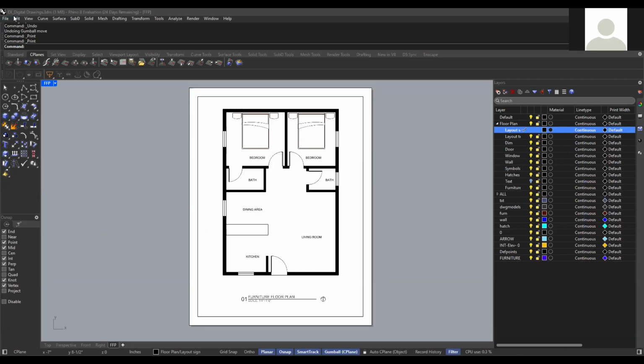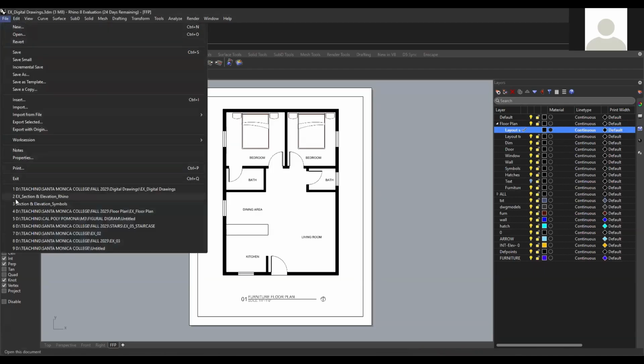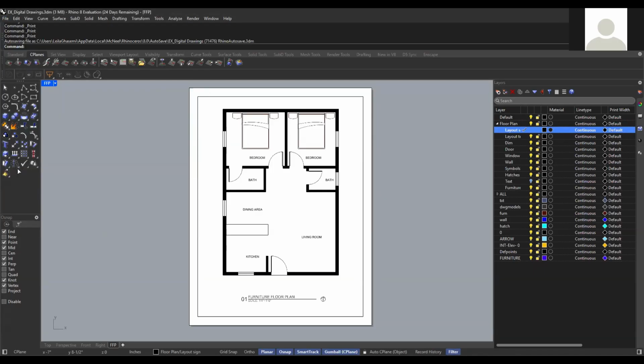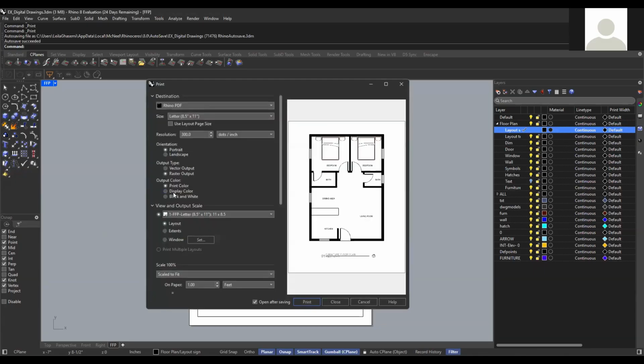For this, you have to go to File and select Print, or you can hold Control P on your keyboard, and you'll see these print settings. Because we already set up the layout based on letter, 8.5 inches by 11 inches, don't change that.